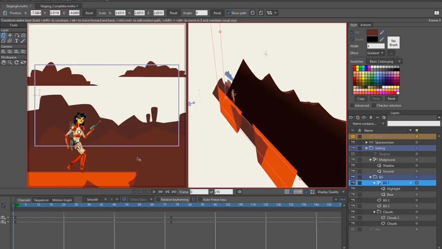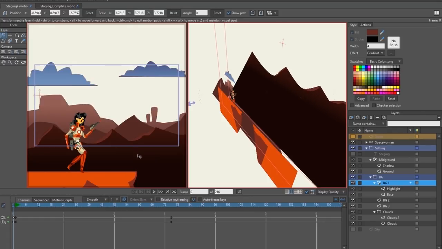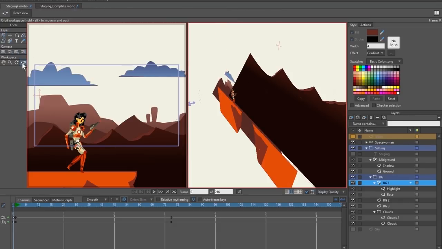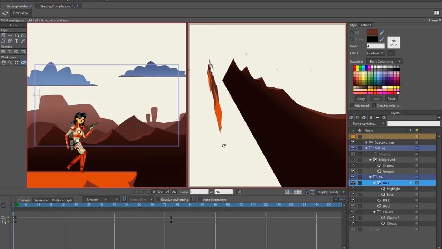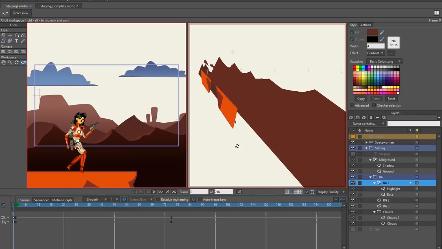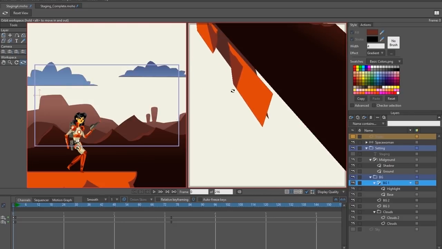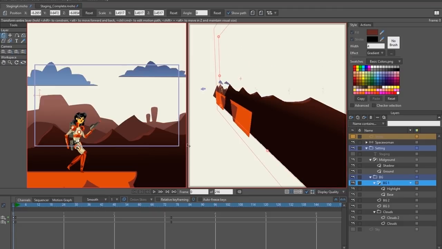So I'm going to keep pulling that back. So we're at -5. There we go, -6. I'm going to pull it forward a little bit. And you can see, if I come here, that it's just getting bigger and bigger as it gets further and further away from the camera in order to maintain its visual size. Pretty cool, huh? So again, I'm going to go back to that layer, back to the background 1.